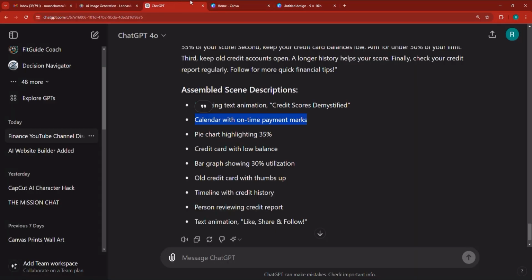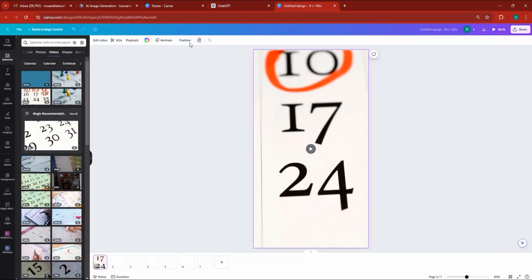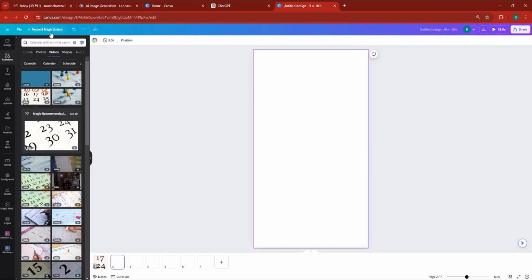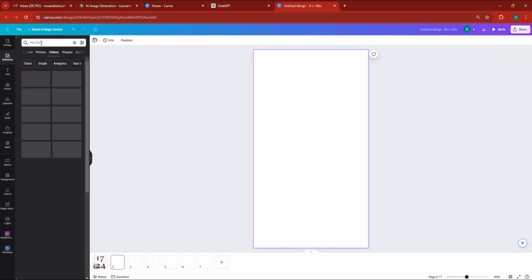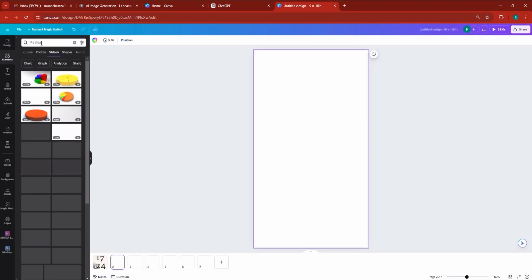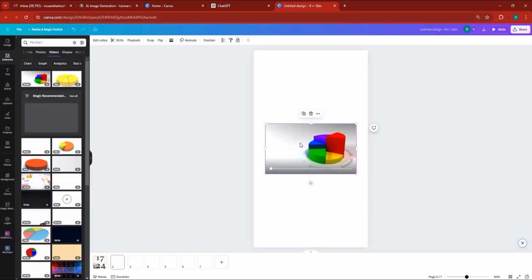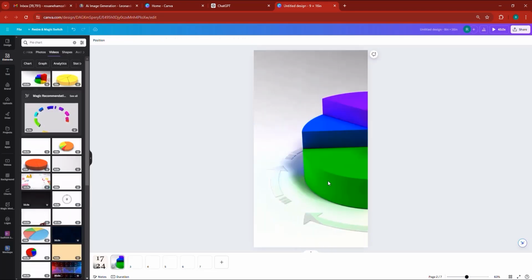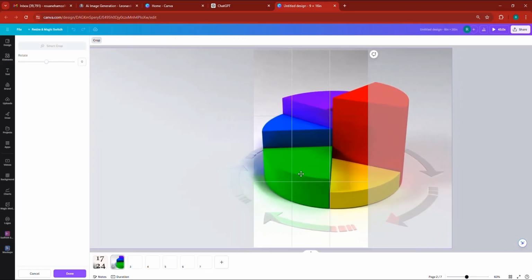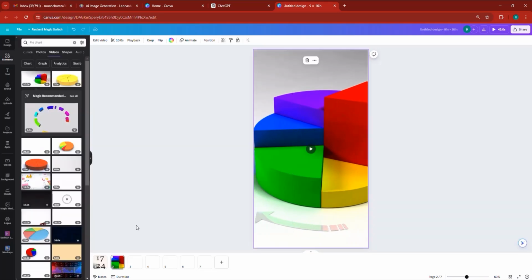Then what I want you to do is go back to ChatGPT and get the second scene. So this is a pie chart. I'm going to copy pie chart, come back to the second scene, and let's search for a pie chart. There's many pie charts here. Pick the one you like. Now let's say, for example, you like this one. Pick it and then click set the video to the background. And you may double click to actually show a little bit more of it.